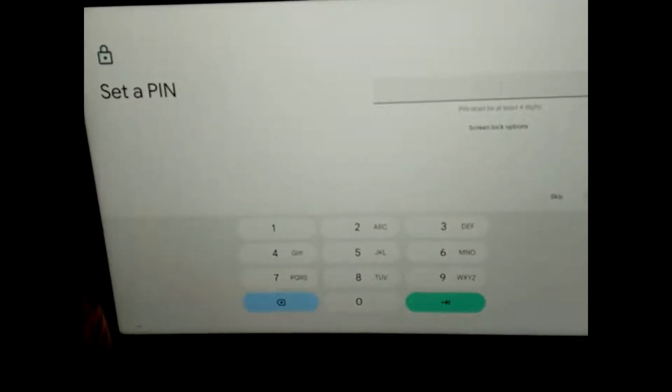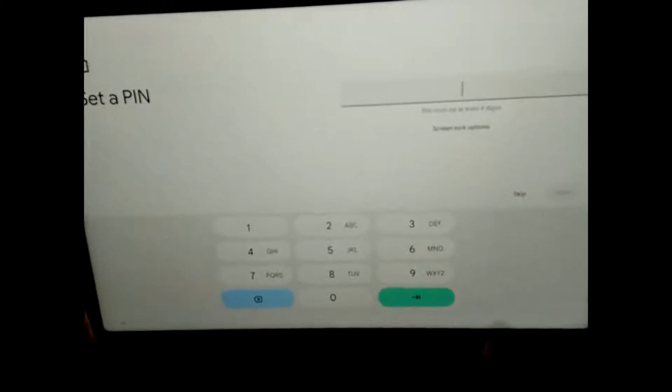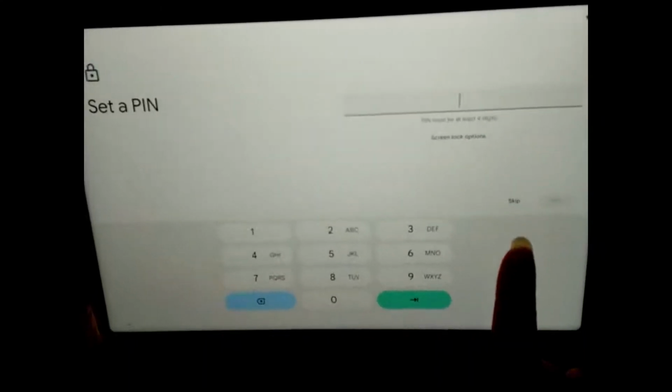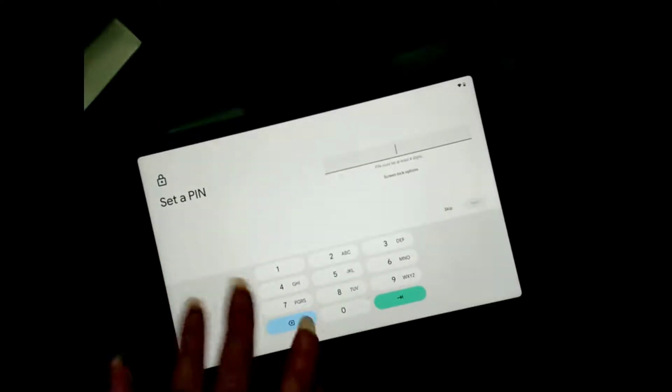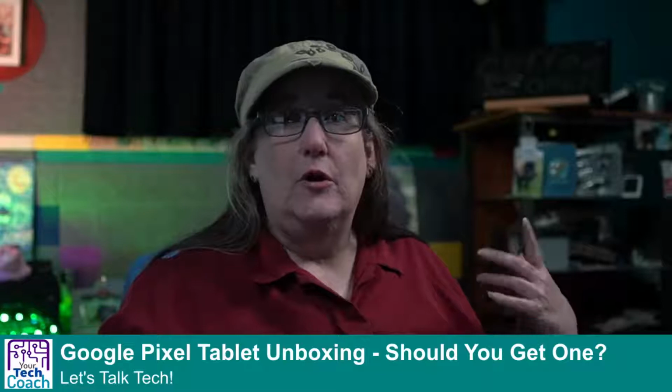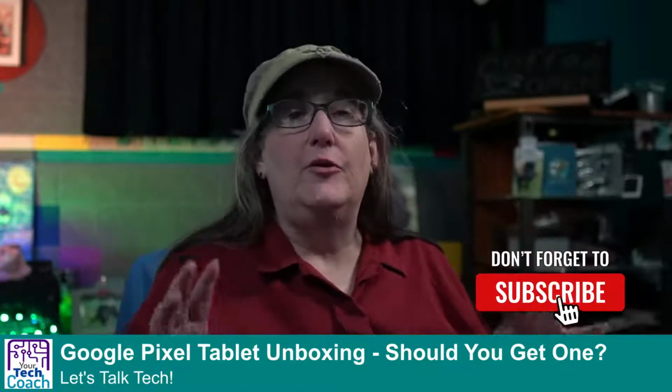Okay, so now it's asking me to set a PIN for the device. But it does give the option of letting you skip it. So this is the kind of thing, again, it's going to depend who you are, what's important to you, how much you worry about this kind of stuff. So you can use this keyboard, and again, the right keyboard, right? If they're asking for a PIN and they want it to be numeric, they've just given us numbers. Love it. It must be 4 digits, but there is a skip option. So if you don't want to do this, you totally can. I'm going to throw caution to the wind and not do it now. But just as an FYI, when you are doing this kind of thing and you're making this kind of decision, understand that you're not locked in.